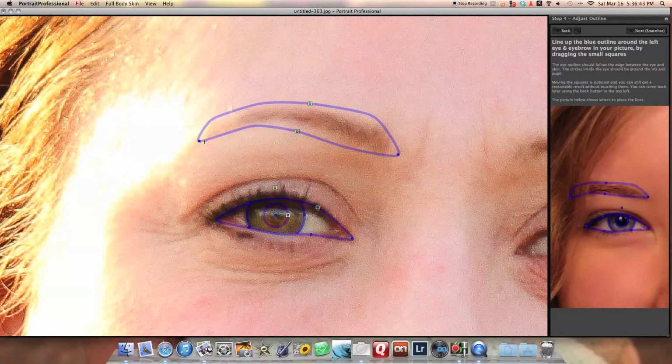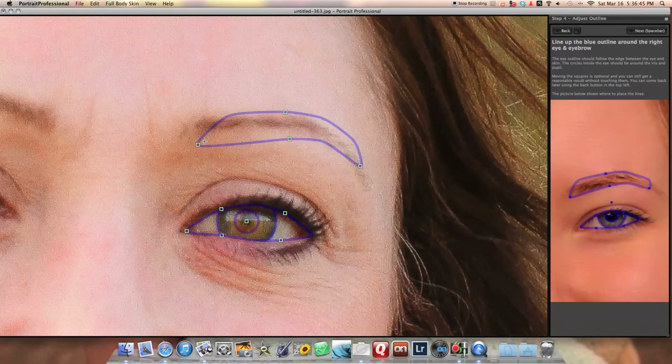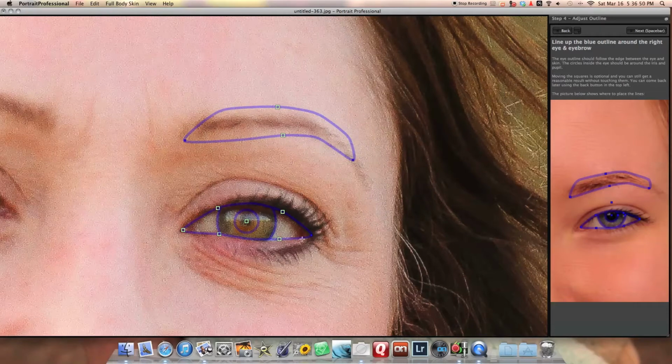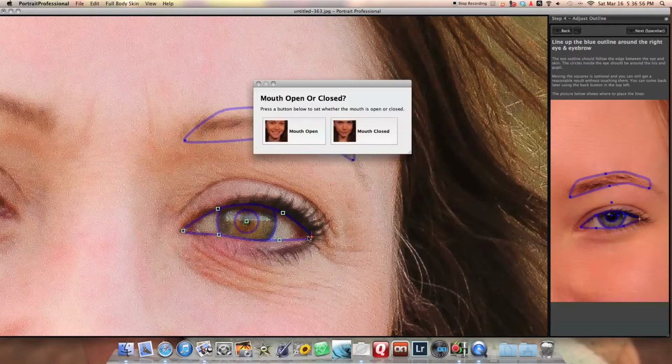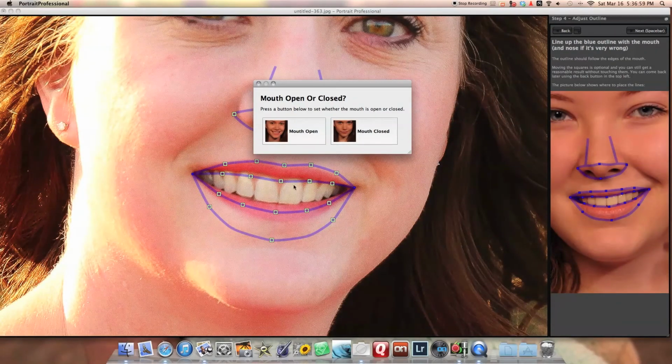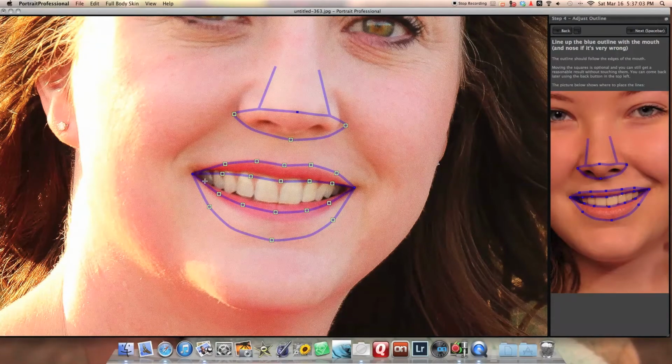Now you can just hit your space bar to go to the next one and help straighten it up just a little bit. Some people use a tablet, like a Bamboo tablet with a pen, to work through this. Right now I'm just using my mouse. Okay, the mouth is open. We're going to adjust the nose just a little bit here, get this a little tighter. Right there. Sometimes it lines up pretty good, and this is not bad at all. Bump it up just a little bit.